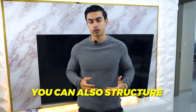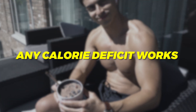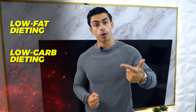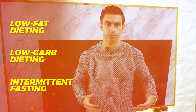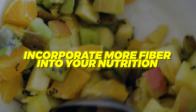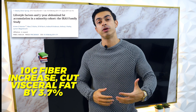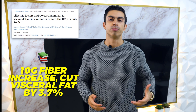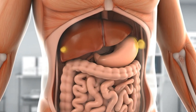Next to training, you can also structure your nutrition to promote visceral fat loss. The good news is that any calorie deficit works — whether it's from low fat, low carb dieting or intermittent fasting, they all work as long as you are in a consistent calorie deficit. But there are two specific nutrition tips for burning visceral fat. First, incorporate more fiber. A 10-year study found that for every 10 gram increase in daily fiber intake, visceral fat reduced by 3.7%. That's as simple as adding one extra cup of cream peas and two small apples per day to see a visceral fat loss benefit.